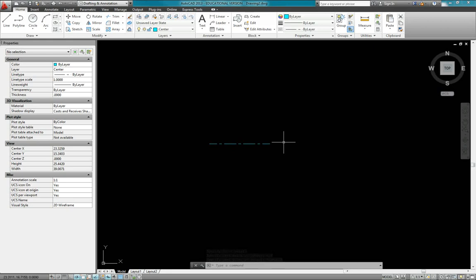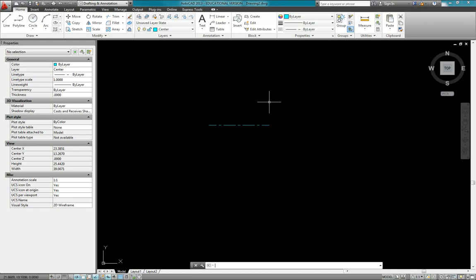Usually I want to create the construction lines on the construction layer, which I'm kind of going to do, but I'm going to offset. I started off with this center line. When I offset, it's going to offset a center line instead of a construction line, which is fine. We'll just go back and change it. So I'm going to kind of create a grid here by using this line as an offset.